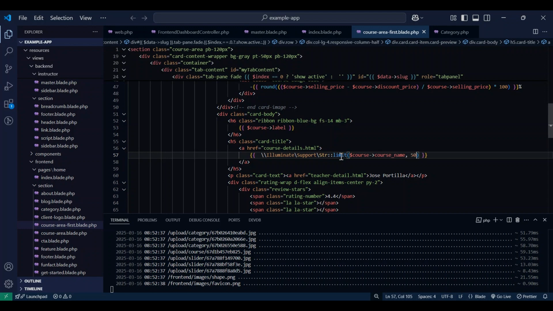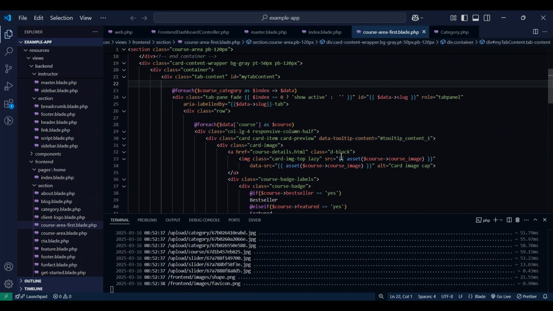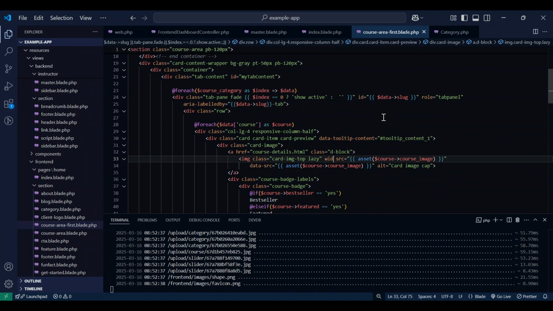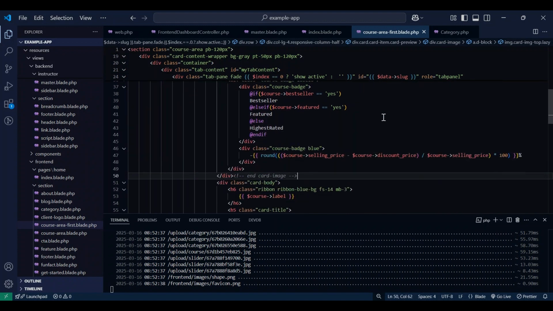I hope that it will work. Yeah, I just check it, and there's another thing here. This is the image, this is the course image. So better with the same format, that's why we put some width. How much width do we put? Use 240 and height 240. Okay, now fine.